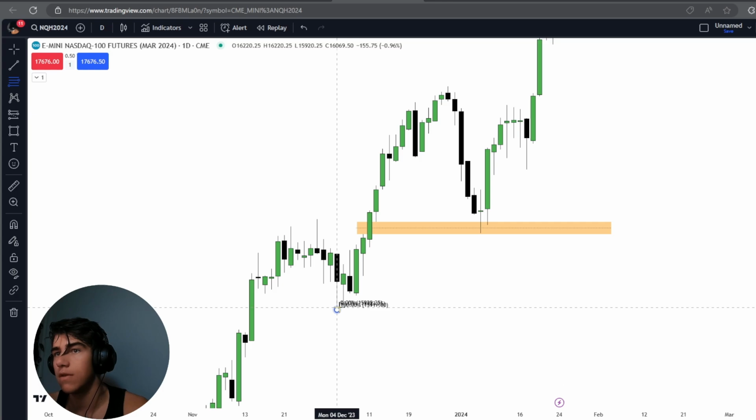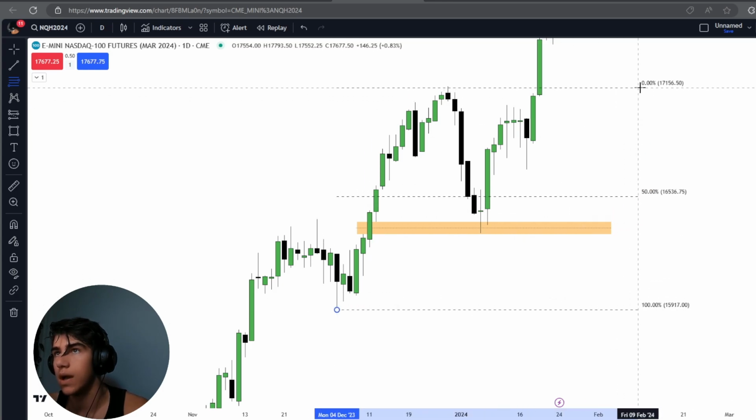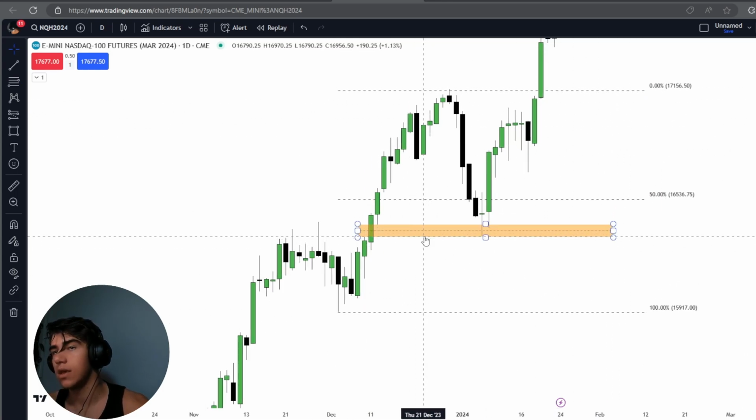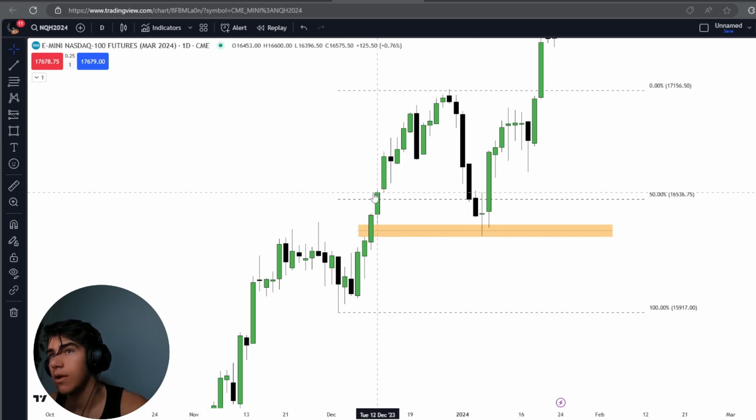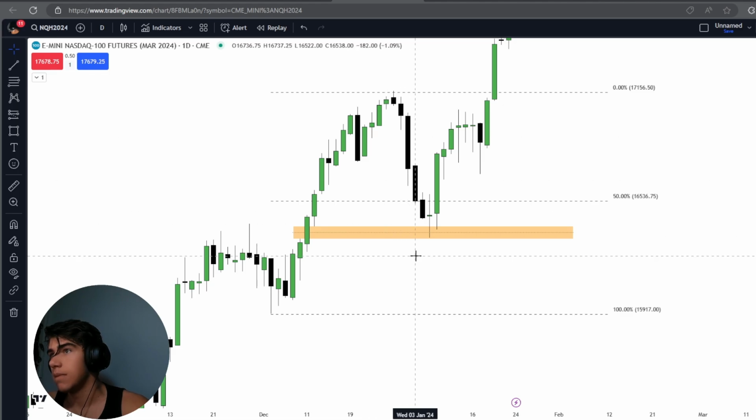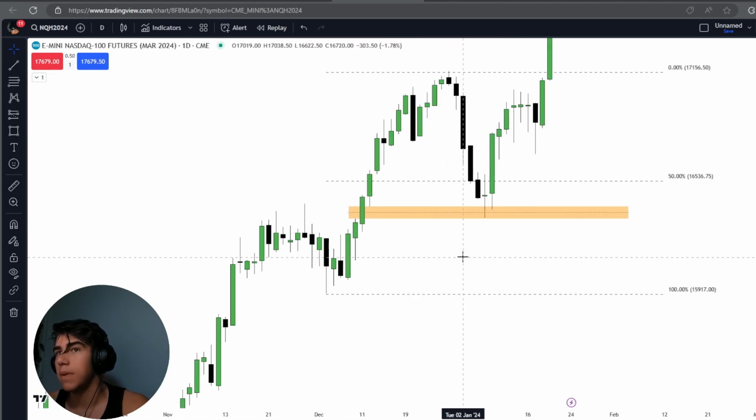That is because if we draw from the swing low here to the swing high, this gap is the only gap that is in complete discount. Half of this is in discount and half of it is in premium. So we came down and rebalanced towards this gap because it is a discount gap, and that is to be expected after a huge move up like this.